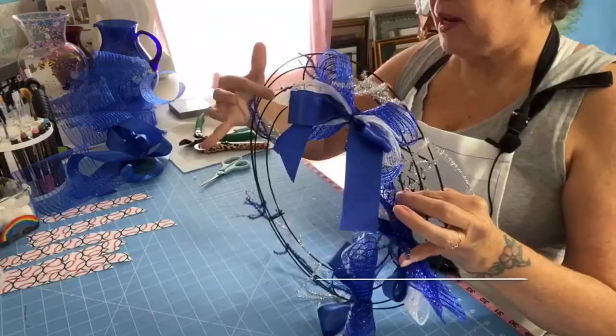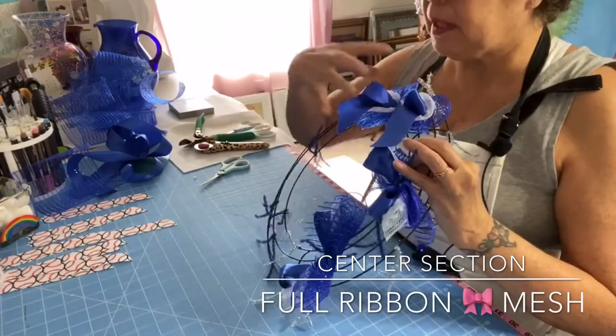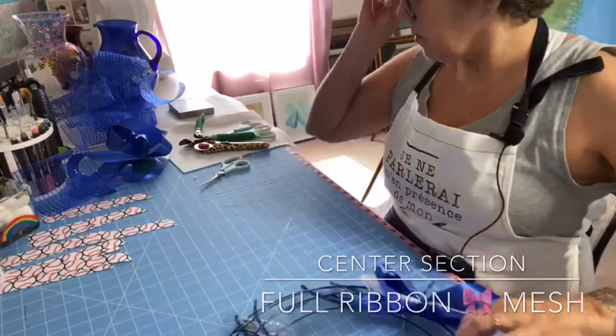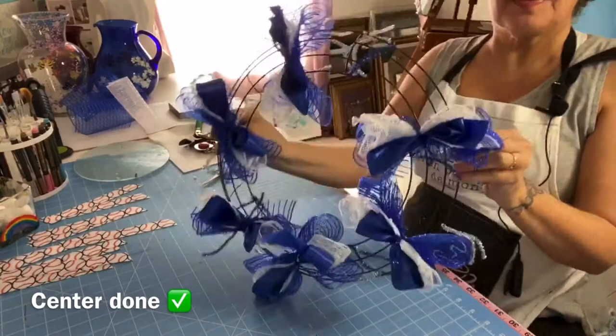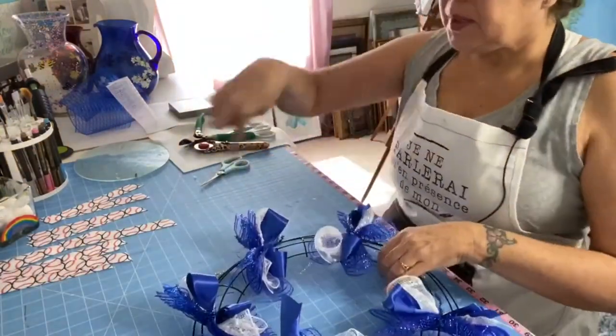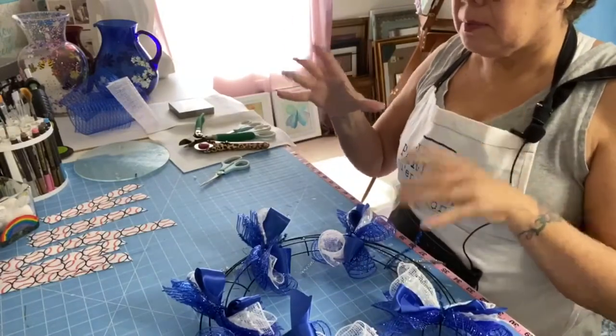In the center right now, and we're doing the bling bing part in the center. So we're going to go all the way around doing that. So that's the center. Once we get it all done, you'll go through and you'll fluff it all out and make it so pretty.